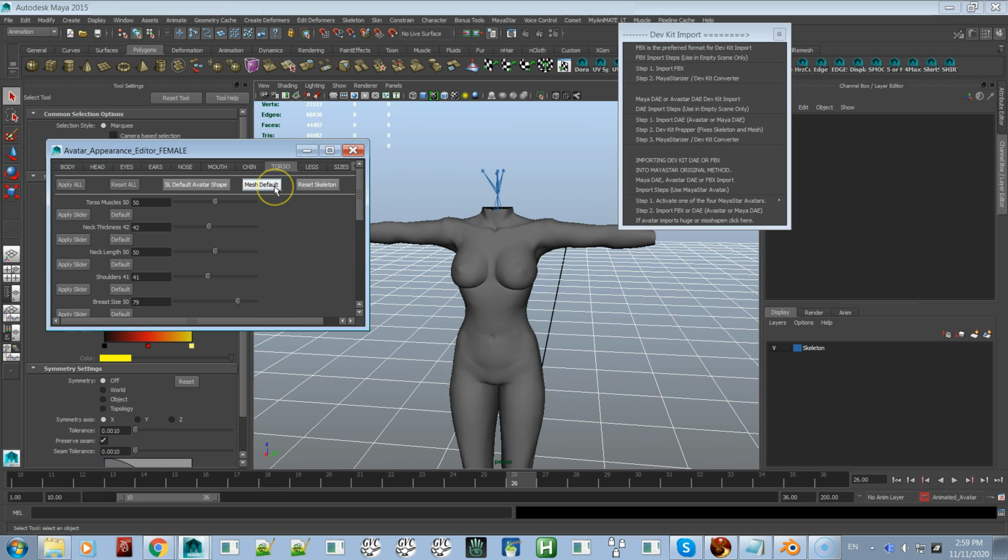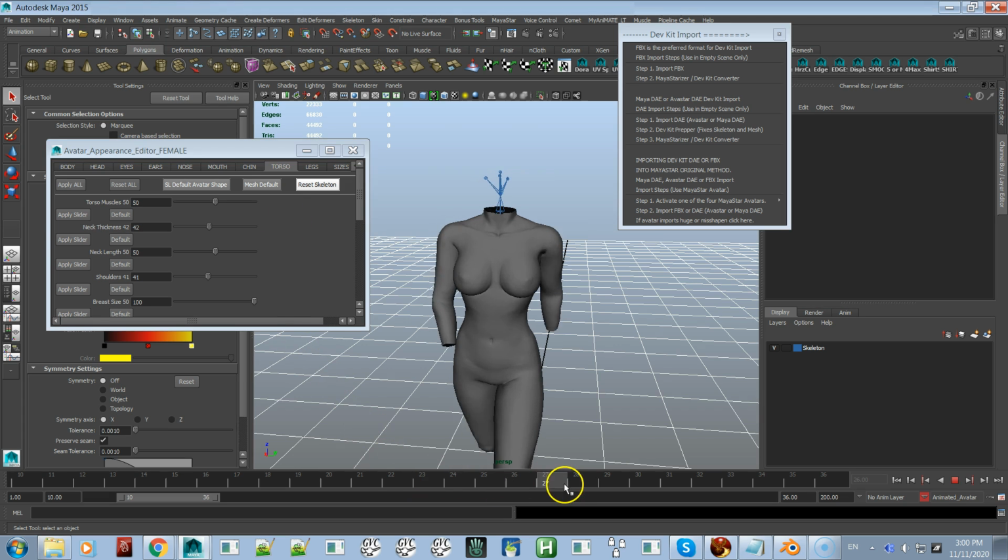Mesh default does do the same thing. There is a reason. I forget what the reason is for having reset skeleton. Believe it's this. Okay, reset. Oh, I guess it doesn't. I think under some circumstances, reset skeleton and mesh default do slightly different things, but basically, mesh default resets all the bones back to their normal bone position. Same thing with reset skeleton. There is a reason. I just can't remember what the reason is for adding a reset skeleton button.